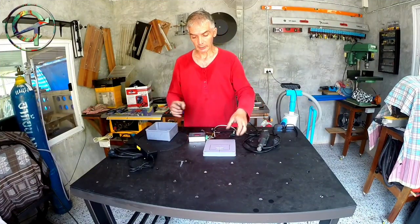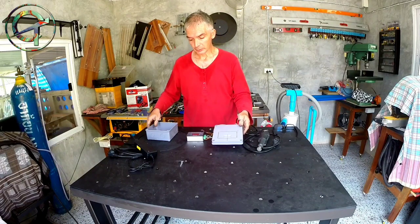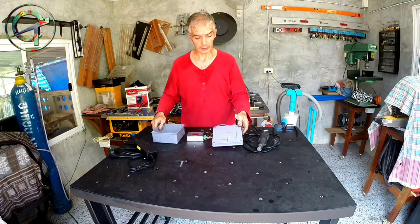I'm proceeding now by assembling all the electric components in this plastic box.